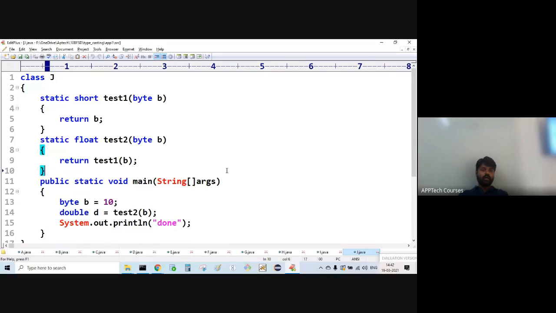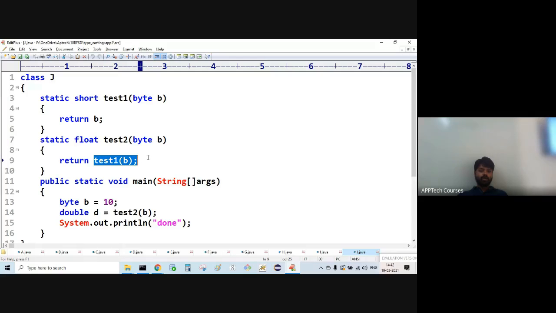Then the test1 return type is short type. But what type of value am I returning from test1? Byte type. Byte can be automatically upcasted to short type, possible. Now test1 has a short type value.